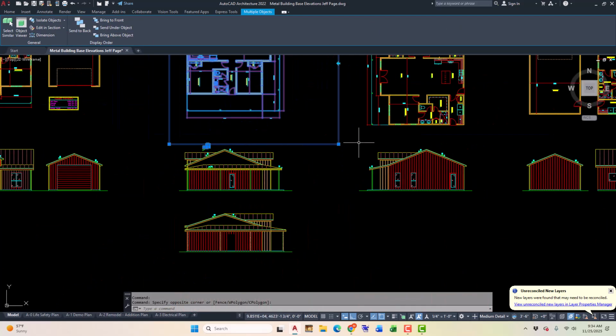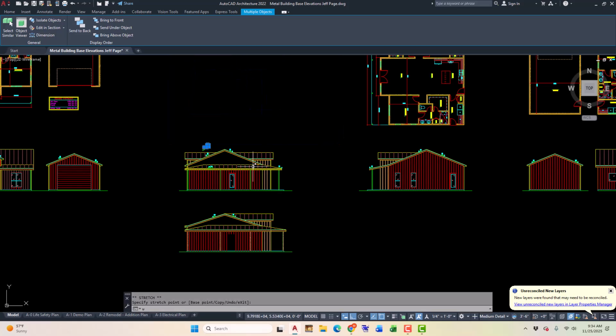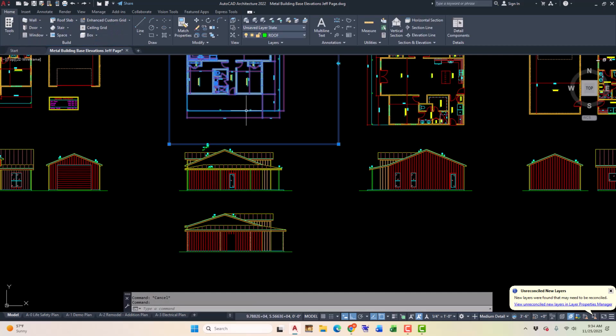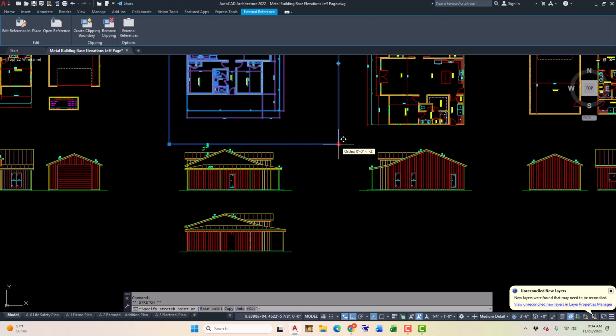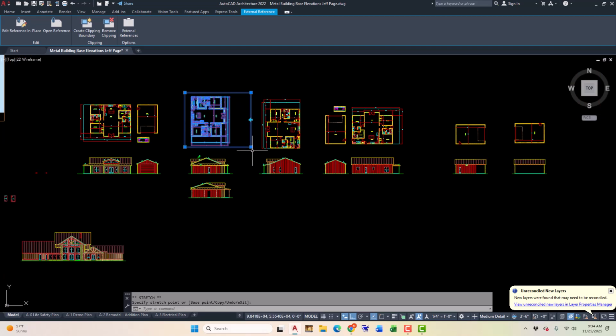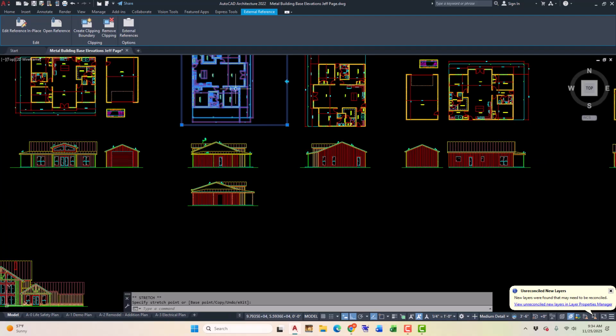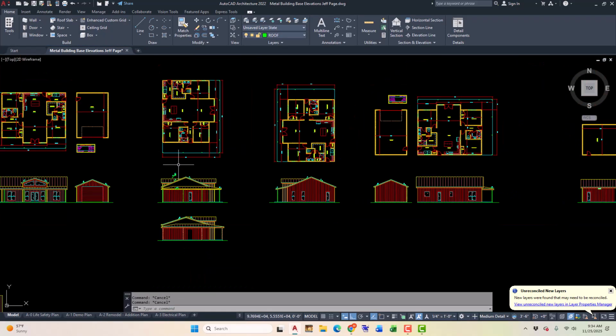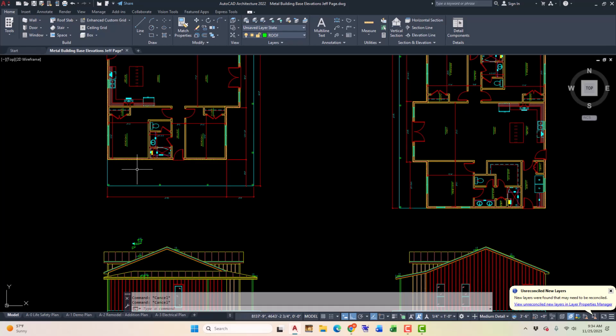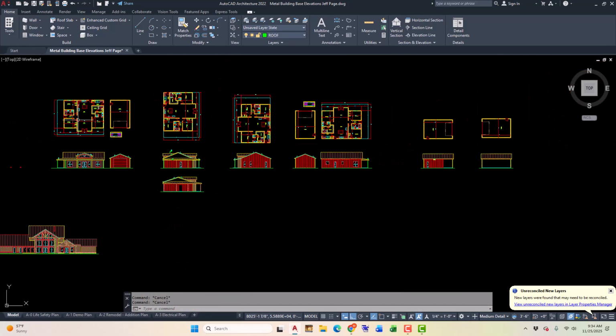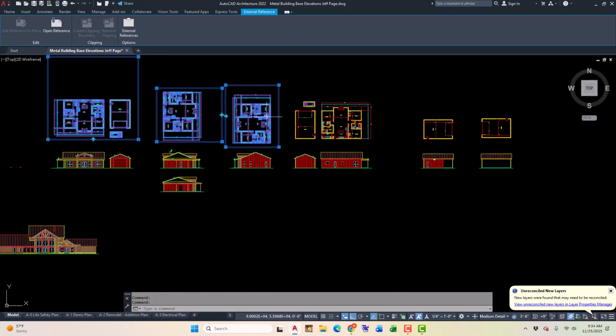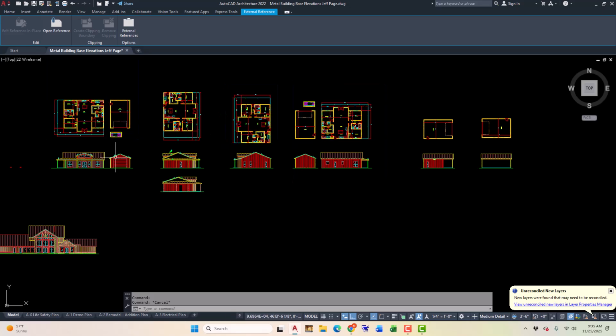I use XREF, so sometimes you want to make sure you adjust that XClip, and AutoCAD loves doing that. Sometimes when you use N snaps or O snaps, AutoCAD will, for some reason, grab some really random far off point, and that's why my whole XREF disappeared. But you can watch one of my other videos for XREFing and why I do this, because it's easy to copy and rotate these. You never mirror a plan if you're going to then draw the back.